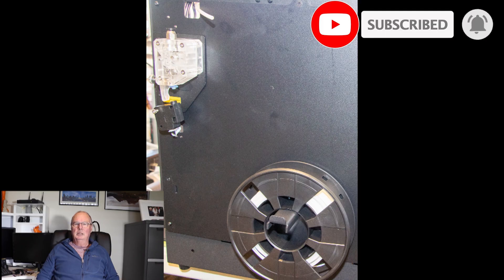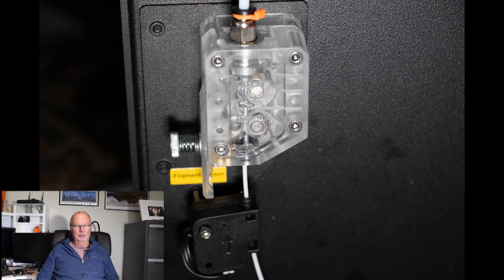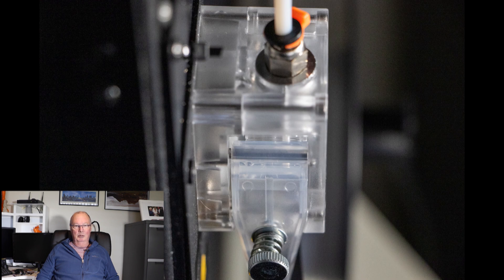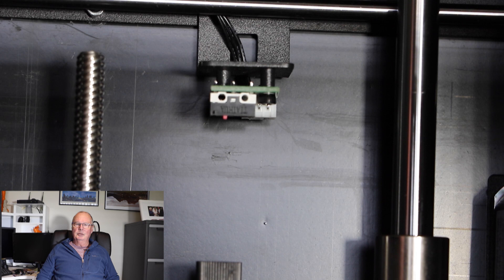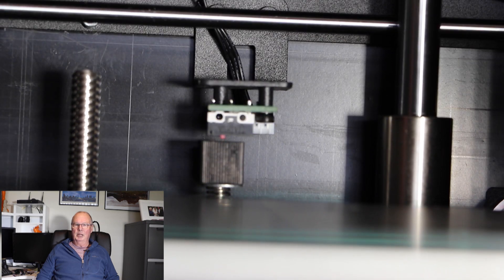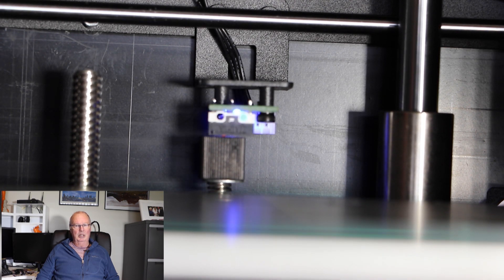There were a few things about this printer that I wasn't sure about. One was the cloned extruder, as you see here. You can see at the bottom there's a screw that tightens the feed. Don't undo that all the way because the screw will go flying and you'll never see it again. This is the Z offset setting. There is an end stop and a little bolt that touches it — a very simple, easy and effective way to set your Z offsets.